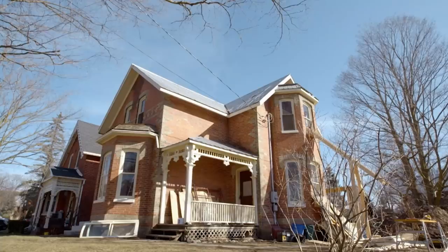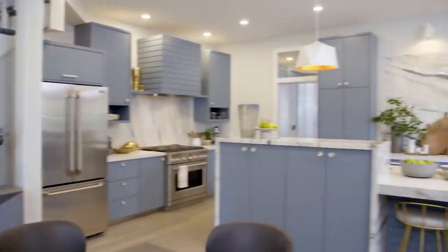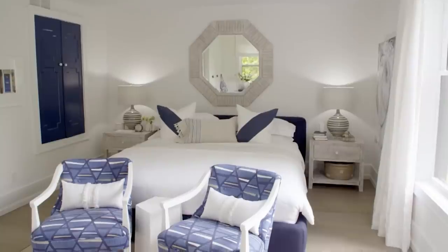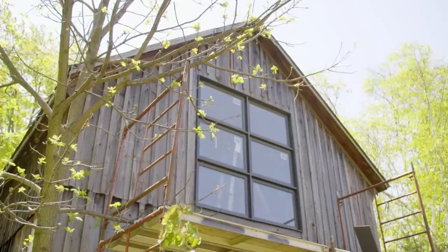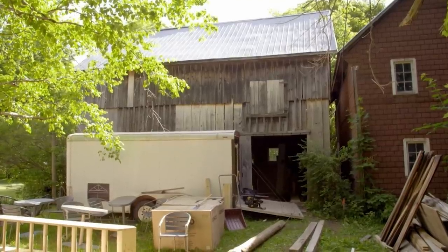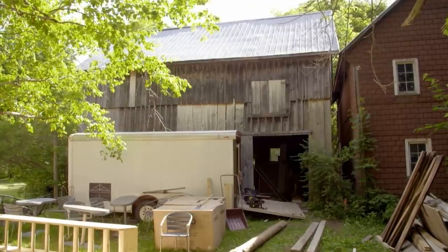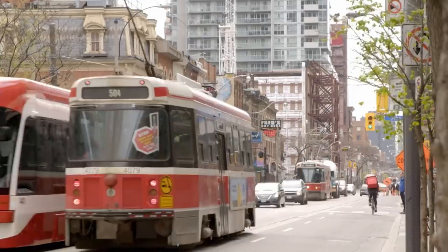A few months ago, Alex and I purchased a modest heritage home, and we're transforming it into a luxury vacation rental. You got the eye, lady. You should do this for a living, you know? You think? We've gone to town on the interior of the house. So what's left? We're getting so close to the end that it's finally the turn for the barn. I love barns. I love old barns. Who doesn't love a barn? We're turning this one into a one-of-a-kind clubhouse for kids and adults to take this rental over the top.